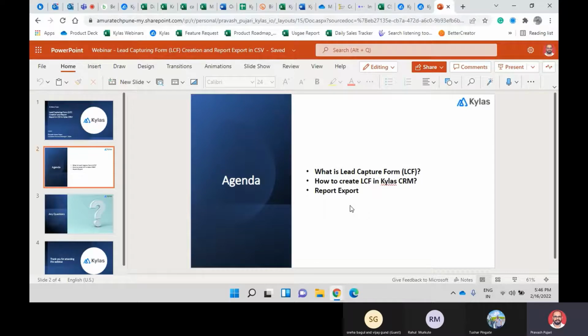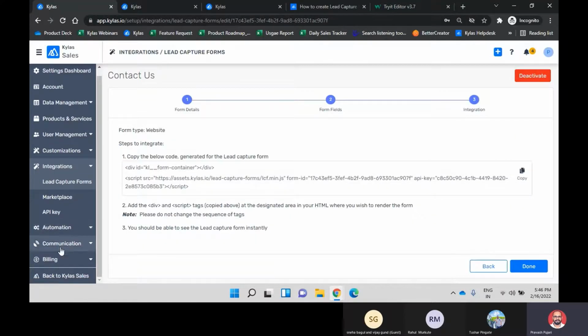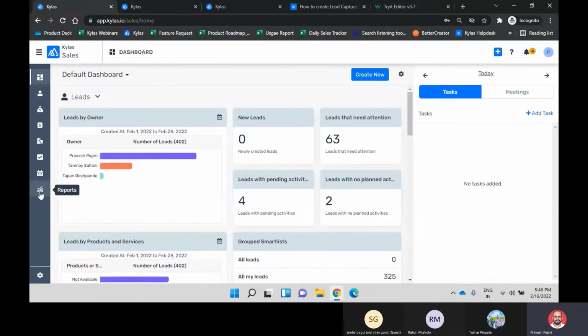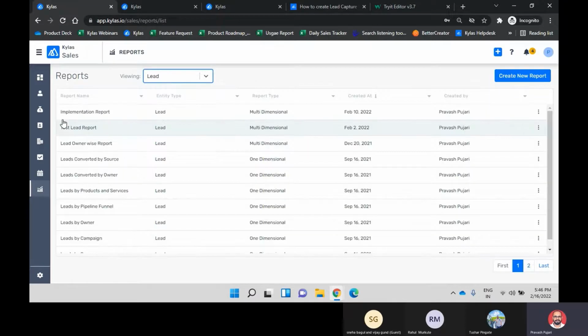How we can export a report in editing mode basically. So now I'm just going to my report section. So I hope you're aware of where you will get the reports. So you can see this report is available here. So once you go, you can choose any of your reports which one you want to download. It's sometimes required for your management. They usually ask you to provide that in Excel format. So that's a headache for you earlier. So after 2.0 Kylas, it is now available for you.